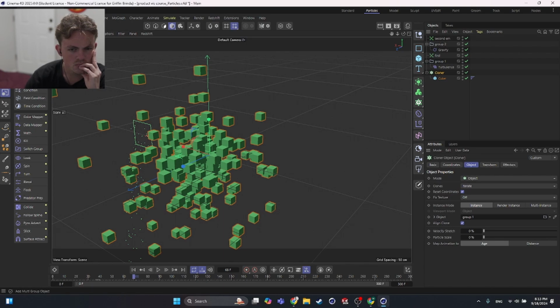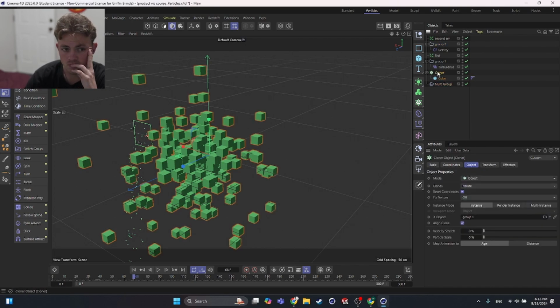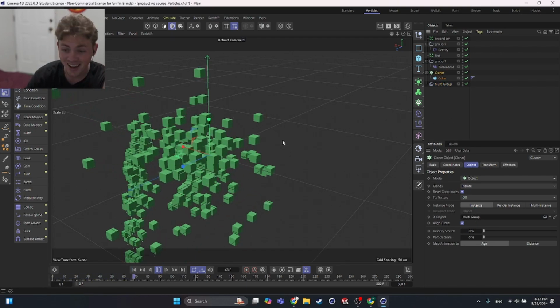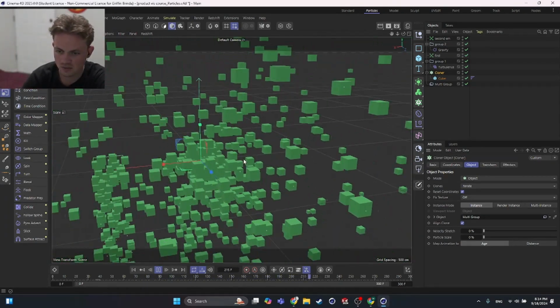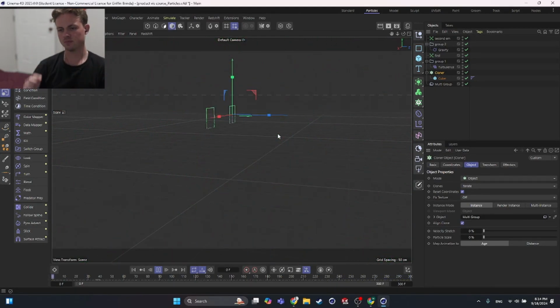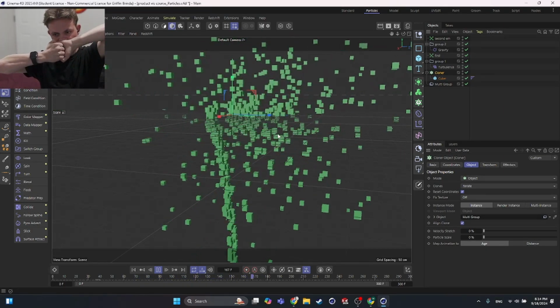So let's create a multi-group. Let's drag it down here. In the multi-group, I'm going to put group 1 and group 2. And the cloner, instead of cloning on group 1, I'm going to clone on the multi-group. And let's rewind and press play. Now you will see that the particles still retain their individual operations. Whatever we've done here, group 2 has turbulence and both groups react to the gravity, yet they are grouped in this multi-group, which then we can use in a cloner or in some other circumstances.